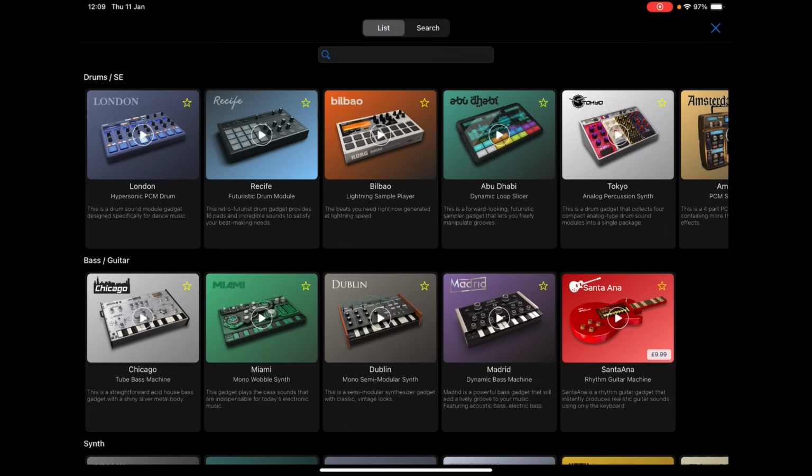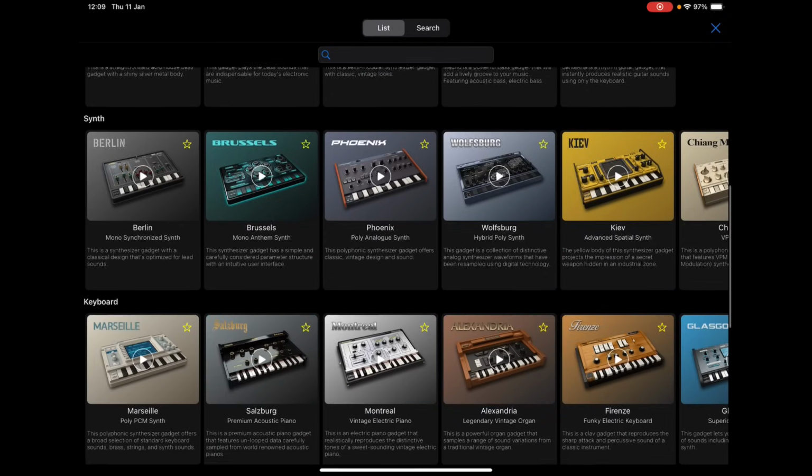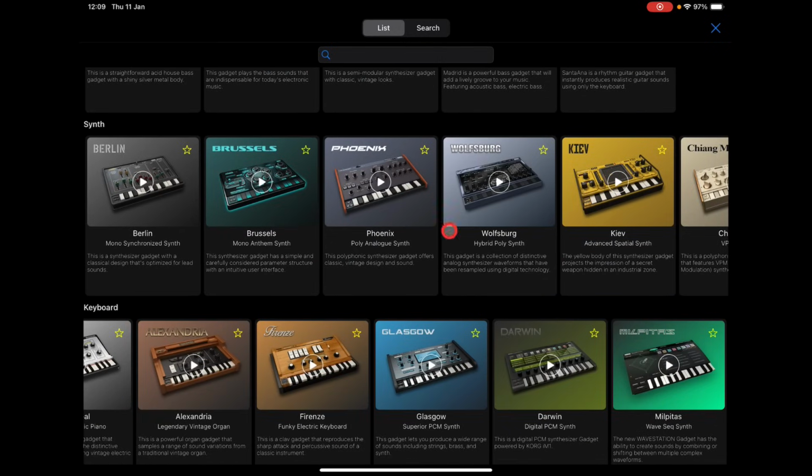Now, the other stuff, like, let's see, keyboards. Your things like Darwin, your IM1 and your iWave station, they're also not available to use as AUv3 inside your DAWs because the main instruments that these derive themselves from are not AUv3 yet. You need to wait. So Korg said, just wait until these apps are supported, which says to me that they're going to be bringing them to AUv3 fairly soon. Okay.